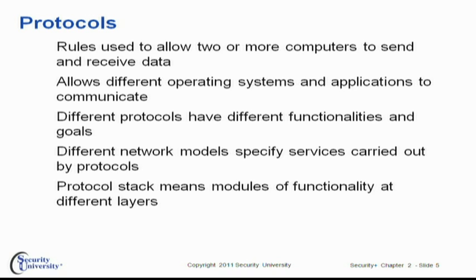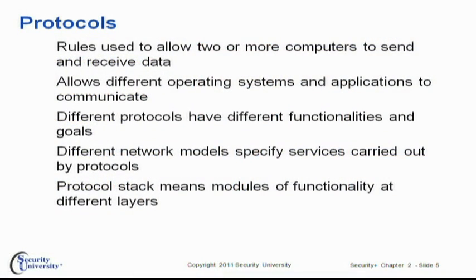Now let's talk protocols. A great analogy for protocols is you've got two people that are trying to talk to each other and understand what each other is saying. So if one speaks French and the other speaks English, and that's the only language they know, they will probably encounter difficulty in communicating. Well, the same concept applies to networking. Two or more computers that are trying to send and receive data with some type of productive objective can't do it unless they're abiding by certain rules, so each one knows what to anticipate with communications between one another.